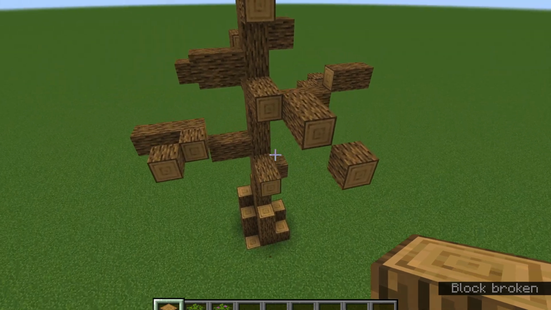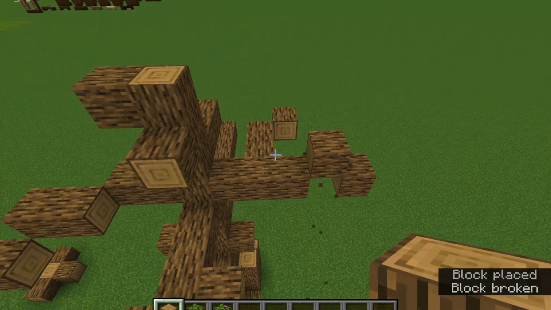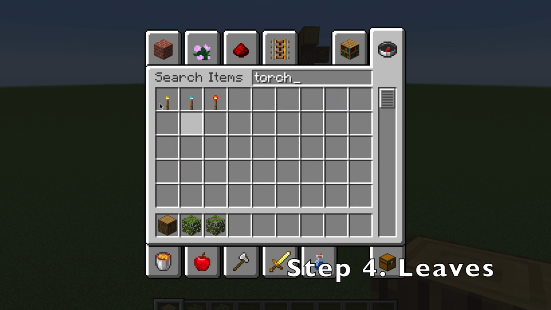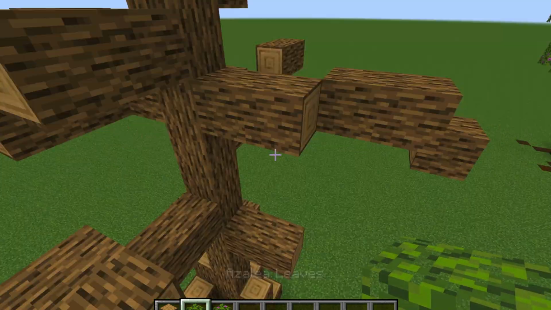I'm going to drop that one down because it's a long branch. But you get the point. And I might also drop that one down as well. And then if I'm in survival, I will also grab some torches and use them. But now we're going to work on the leafage.